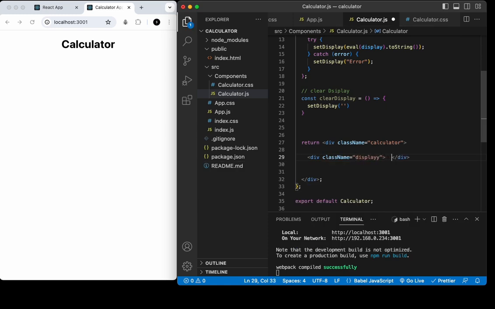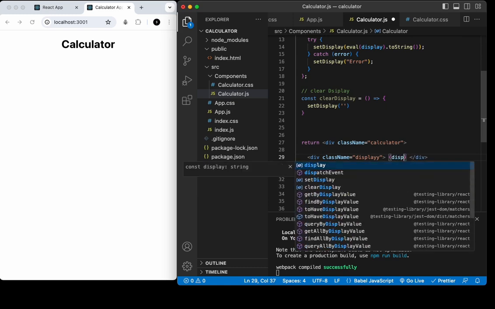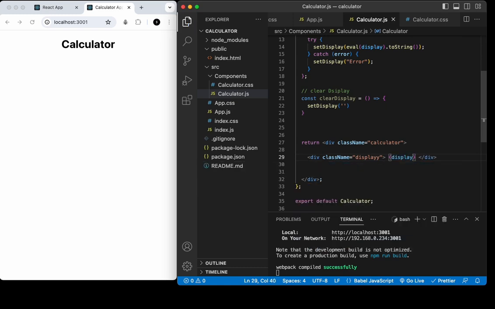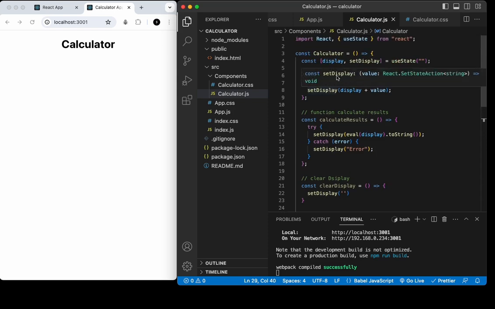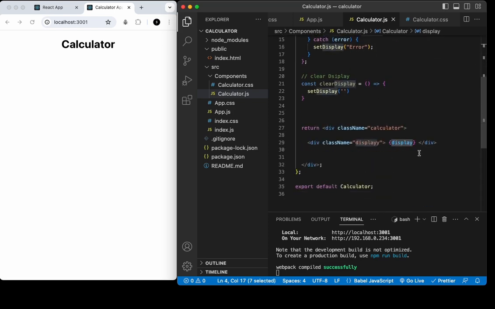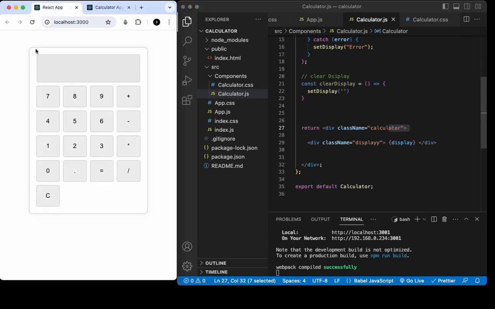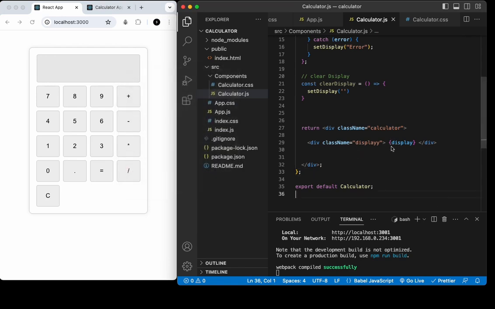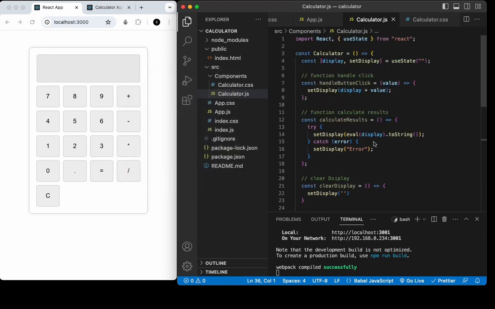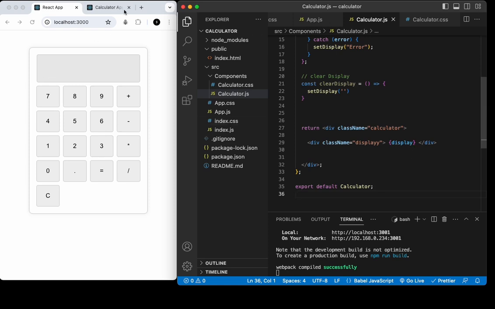So here I'm gonna display everything whatever we are setting. So I'm setting this display in here in this div. So let's take it this way. So the calculator is the whole of this box, and then this is our display. So I have set that whatever we are displaying here, this will go here.